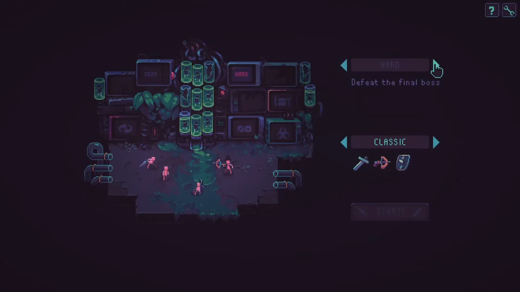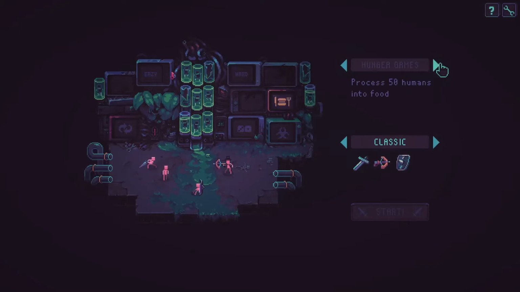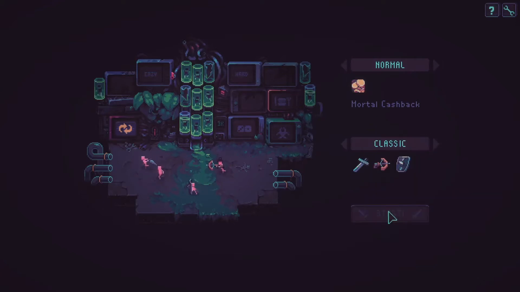Normal, easy, hard, ultraviolence. Okay, wait, let's go through all these. Easy, lose 3 times. Hard, defeat the final boss. Hunger Games, process 50 humans into food. Get 50 random mutations. Press reroll 200 times. Normal, mortal cashback. Classic, cannon fodder. Have 3 cultists equipped with different items on your team. Sports people, have 3 eggheads equipped with different items on your team. Medieval, have 3 mages equipped with different items on your team. Have 3 fencers equipped with different items on your team. The freaking plague mask. Special magic, have 5 mages equipped with different items on your team. 4 throwers, 5 fighters. Okay, let's start.